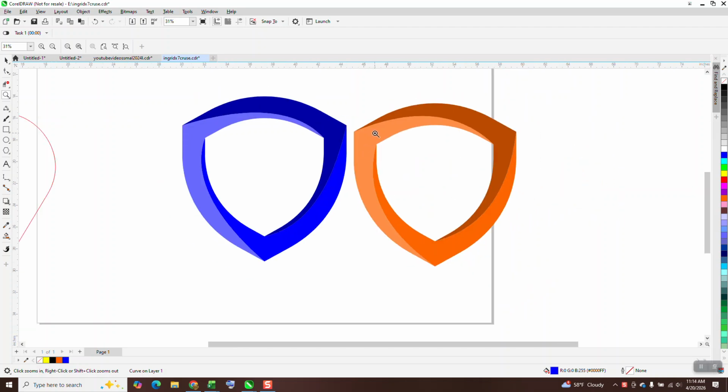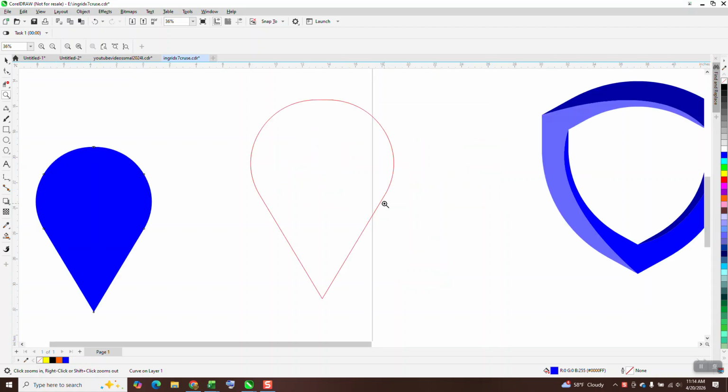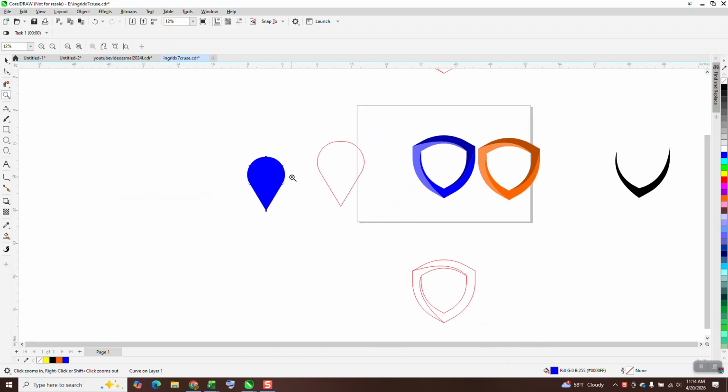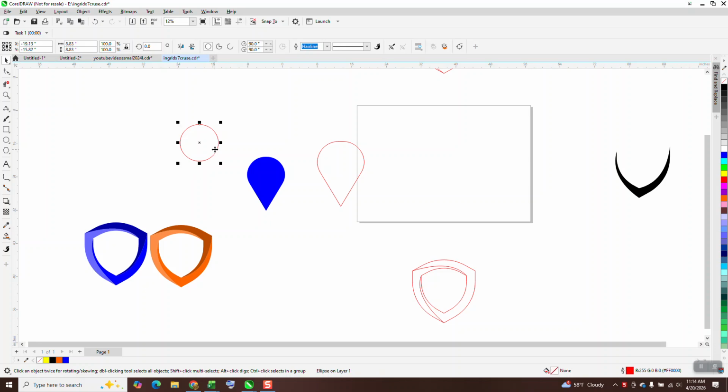Just yesterday I made a video on how to draw this, and I had this up on the screen because I was playing with it, and somebody asked me how I drew that shape. I think I've covered this before, but maybe not in this way. A couple of ways you can do it is take an ellipse, and then, you know what, let's work in the center of the page. This is not how I did it, but it'll give you some idea.